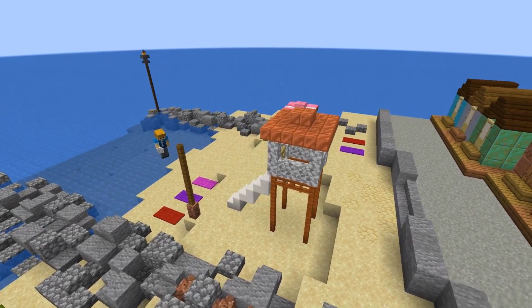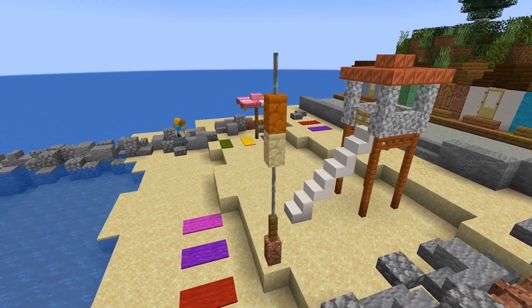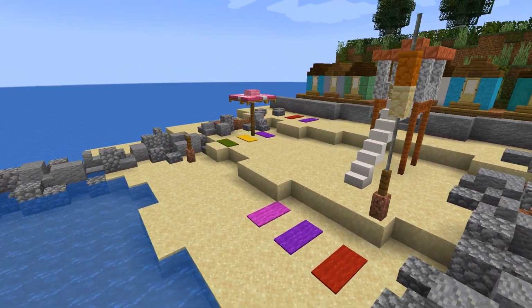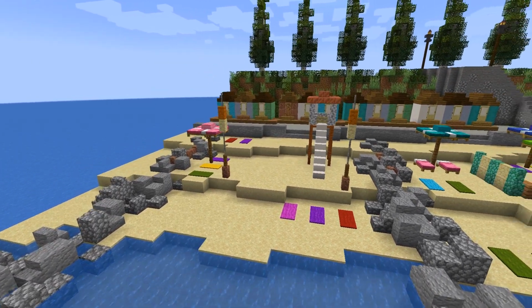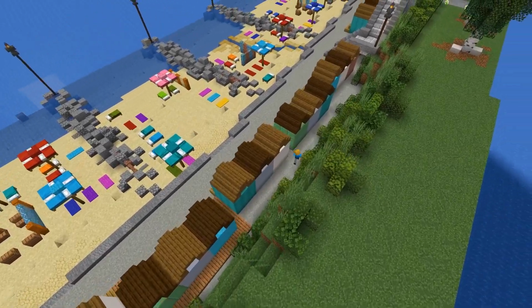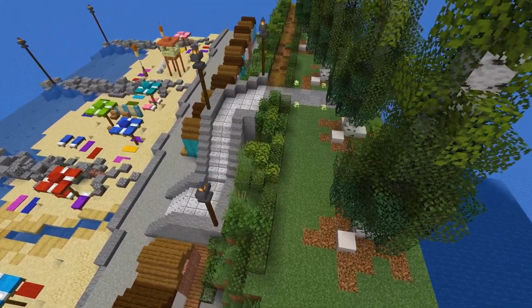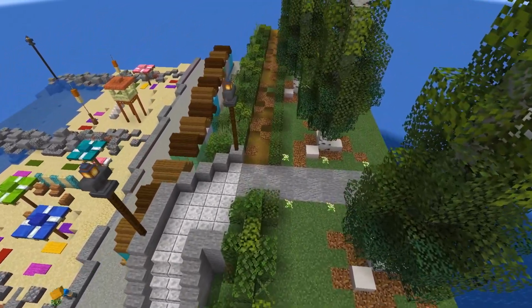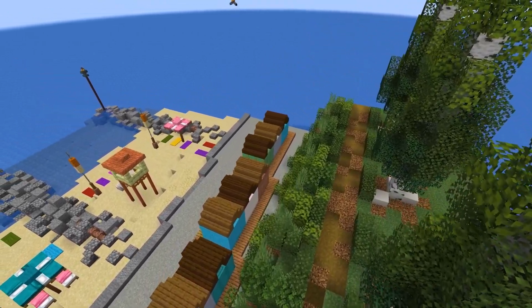So here's the final design I've come up with, and I think it really adds a lot of detail and life and realism to the beach. Then by the lifeguard tower I've just added some red and yellow flags which would indicate where you're allowed to swim on the beach. Now as a final touch, I'm just going to add the decking round the back of the beach huts to finish it off and polish the whole build. As you can see, I've also worked a bit on the top section here.